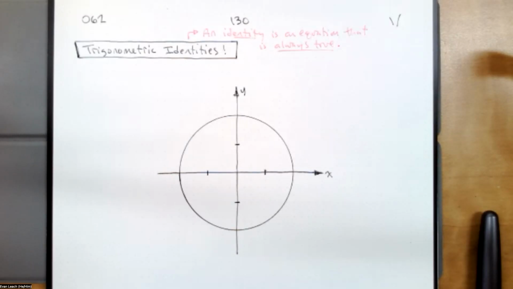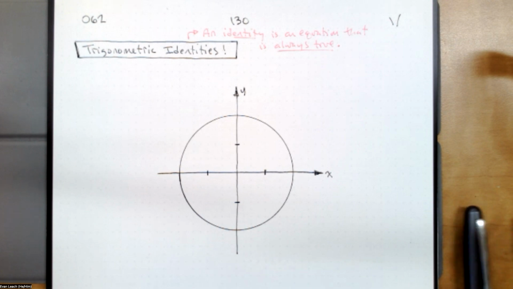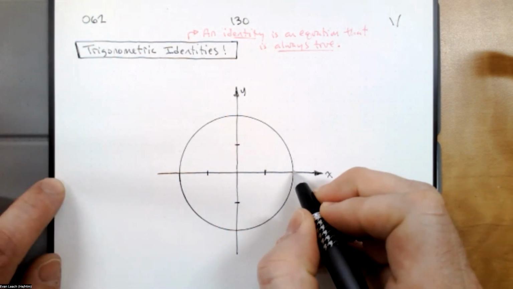Today we want to talk about trigonometric identities, but we do want to remind ourselves of where we were. We were talking about this unit circle. We want to take our iconic triangles, the 45, 45, 90, and the 30, 60, 90 triangles, and put them into a unit circle. That's a circle of radius 1.